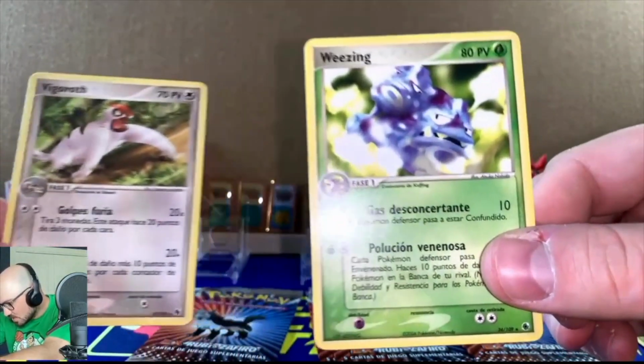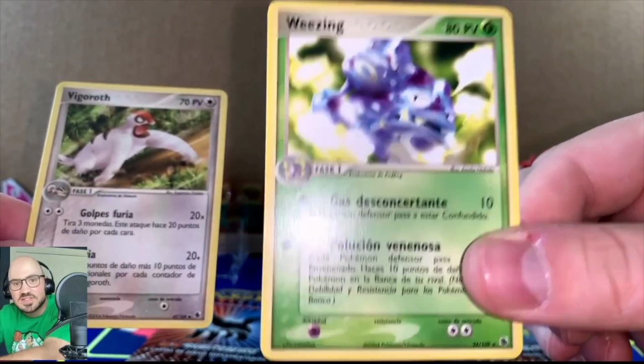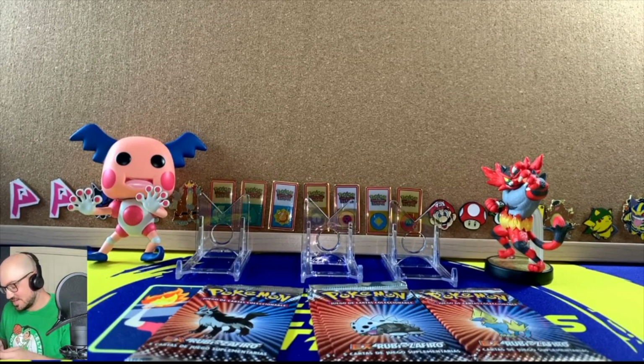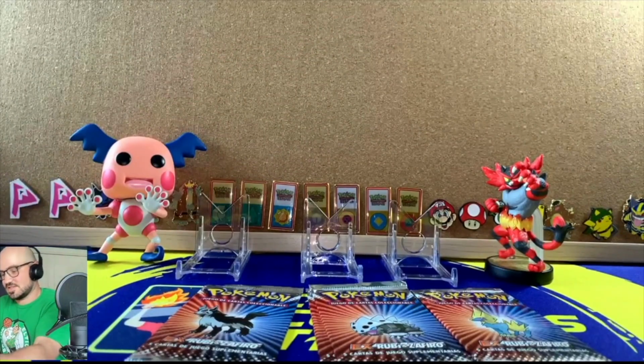So the pack trick looks to be one card, but there is our holographic Weezing, non-holographic Weezing. That's a little discouraging because I don't know if that was a 0.4 pack or not, but I kind of had a feeling. So the pack trick's one card. We're gonna put our card to the side there.